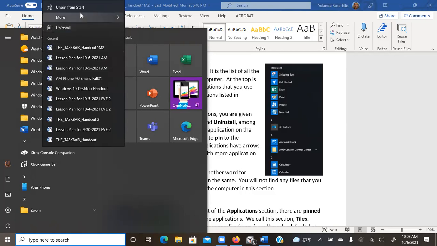But if I go up to the top, it says unpin from start. What they mean by start is the start menu. So you can see on the right, on the tile section, Word is there.